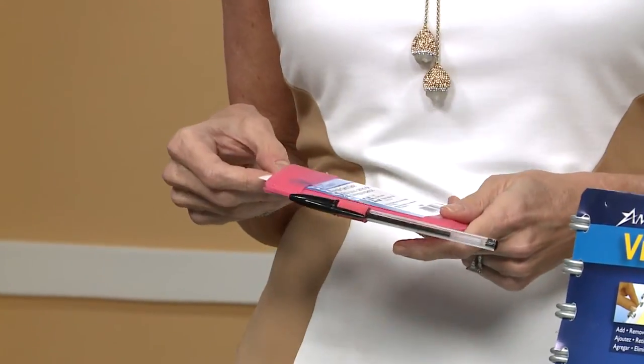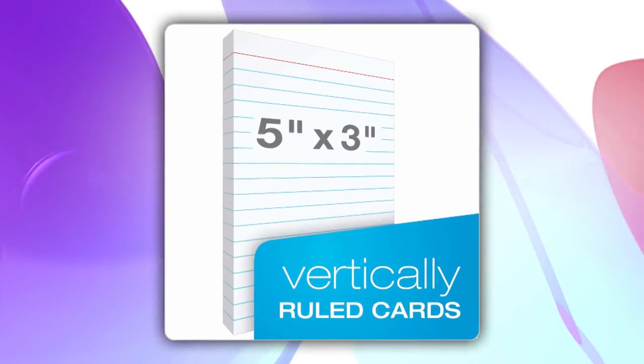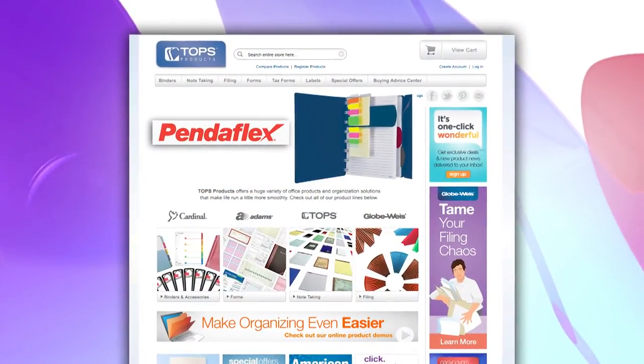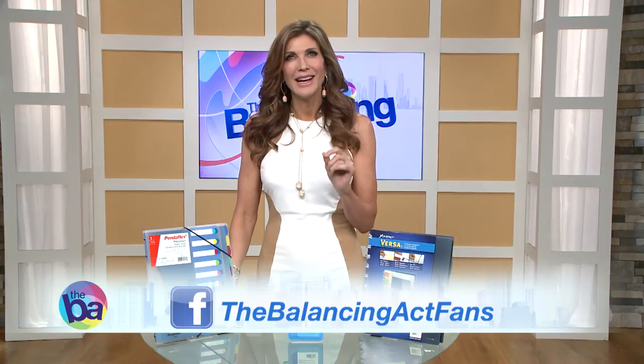Our next item I really love — it's the Oxford At-Hand Note Card Case. It's great for taking notes and storing notes on the go. I throw it in my purse and use it for breaking down my huge, overwhelming list of errands and to-dos in a manageable way — it puts things in groups. It's also great for your packing list; you can break down what you need day by day if necessary. It comes in lots of colors including pink, my favorite. It holds three-by-five lined index cards in the center section and displays your list or notes on the front or the back. It'll even hold your favorite pen. You'll find all of today's great organizing products at your favorite online retailer. For more information on TOPS Products, visit tops-products.com/PendaFlex. Or visit us on TheBalancingAct.com or log on to Facebook/TheBalancingActFans. Go ahead and try out some of my organizing tips during National Get Organized Month.